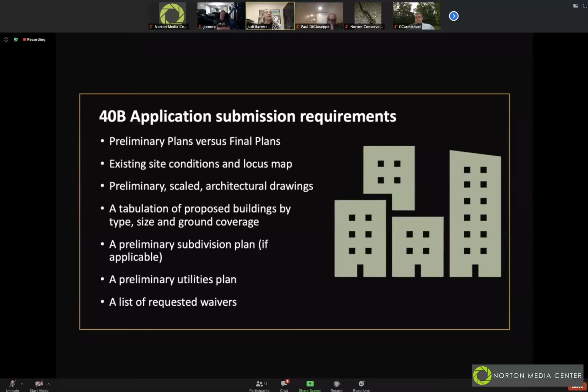This is where the Board of Appeals authority under 40B is really unique. You have, through the comprehensive permit, jurisdiction over all local regulations. So for example, when a site is subject to both the state wetlands law and a local wetlands bylaw, the Conservation Commission retains jurisdiction under the State Wetlands Act, Chapter 131, Section 40. But the local wetlands bylaw falls to the ZBA. And this is why in cases where we have wetlands on a site, which is pretty common, it's really important for the Conservation Commission and the ZBA to communicate and work together.